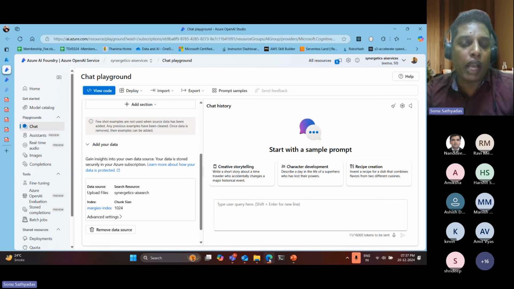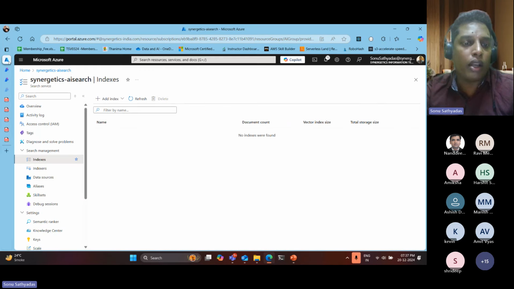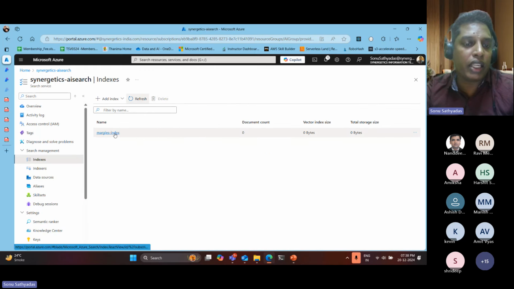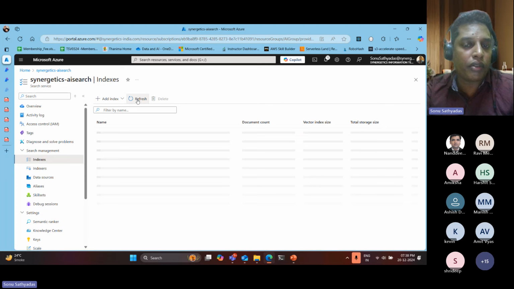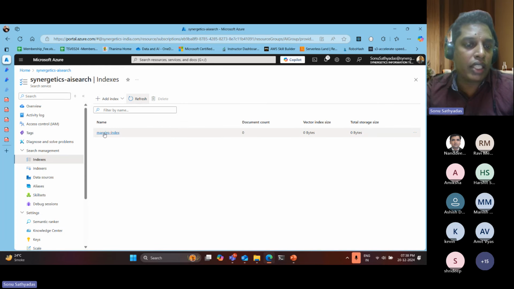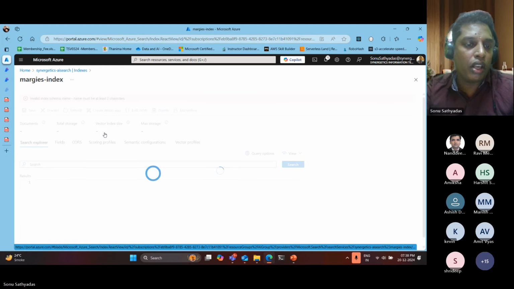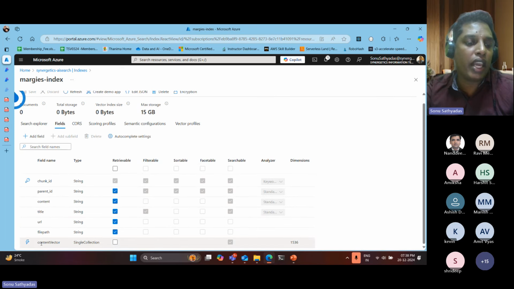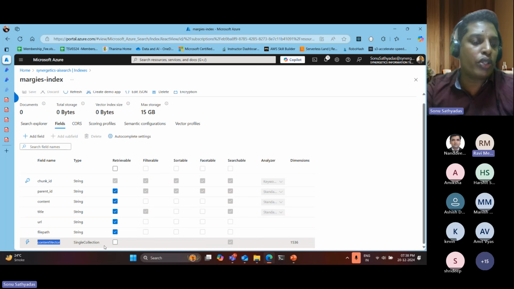Now, if you go back to the Azure portal and refresh, here you can see it creates an index. Here you can see the number of documents is 0. It will update after some time. Inside this index, if you look at the columns, you can see a column called content vector. This column is actually storing the vector format of the data.